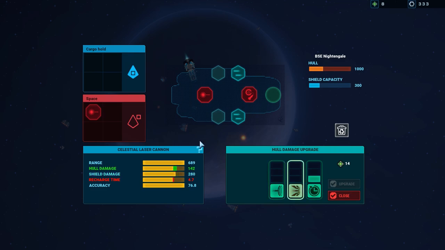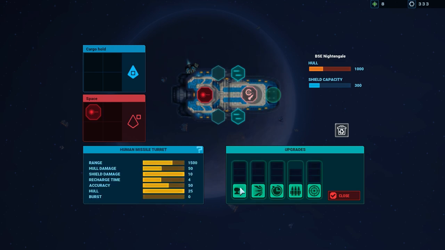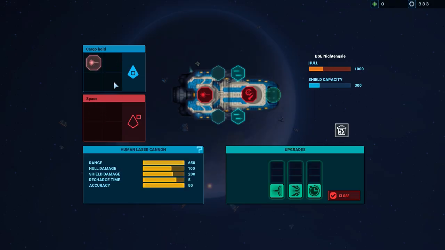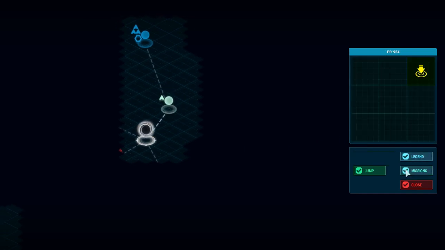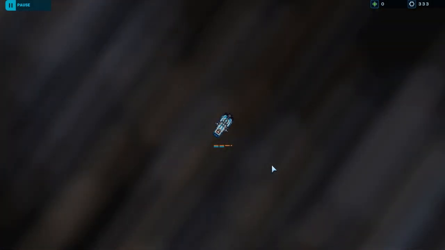I think I'm gonna get a recharge time upgrade on this as well. Oh, okay, so the cost goes up across the board. And also, I can get... Yeah, let's do a range upgrade. Cool. I don't know why this still has an exclamation mark. Oh, cargo. Okay. I had to move it into my cargo hold. And this one is a, what, black hole? I don't know what a black hole is, so we're gonna check out what a black hole is. What is this?